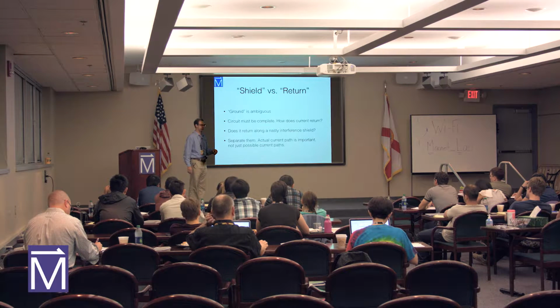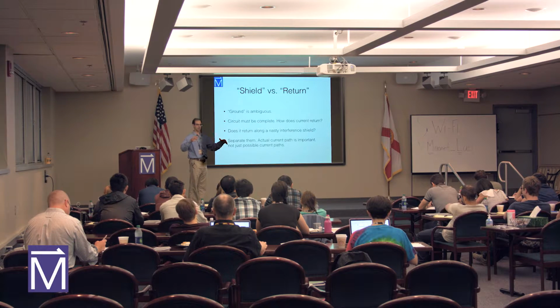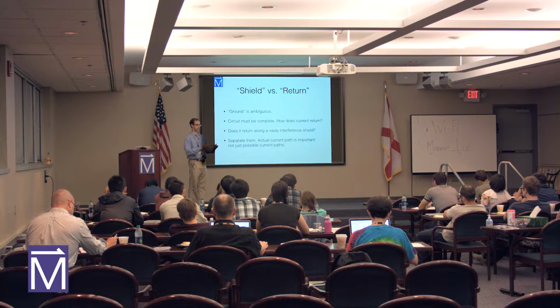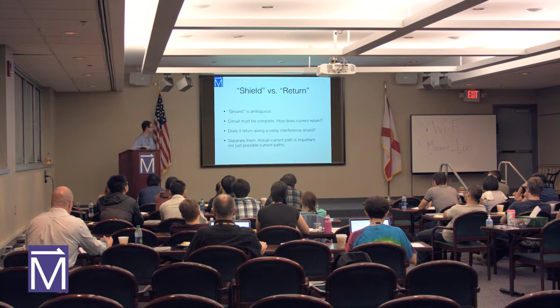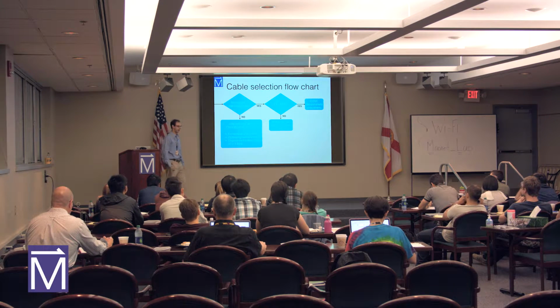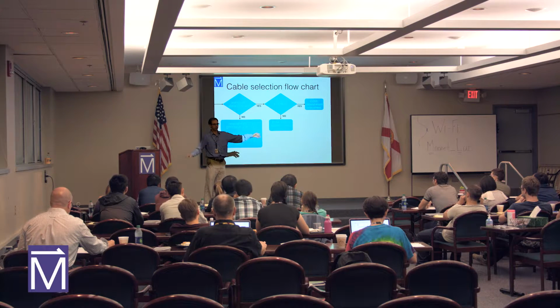So, shield versus return. The shield is the thing that doesn't have your return current on it, or shouldn't. So you want to enclose everything in a nice metal box and keep the interference on the box. And then inside of that, you want to have your signal and your return, however you're going to arrange them, which depends on frequency and everything. So a circuit is, well, the probe wiring is a circuit. It doesn't look like a circuit board, but it is one. And you think of maybe a cable shield as the box enclosure. It just happens to be very long and sort of quasi-one-dimensional.